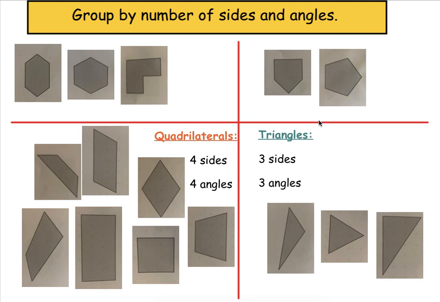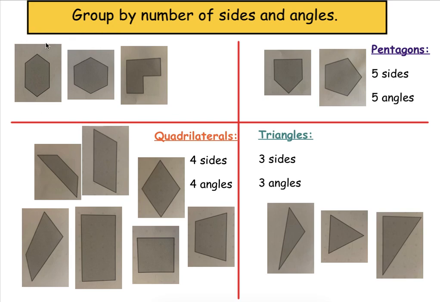These two shapes up here are grouped because they both have 5 sides and 5 angles. They are called pentagons. Home plate, if you play baseball or softball, home plate is in the shape of a pentagon. A very important building in our nation's capital is called the Pentagon, where the military headquarters are located. And the reason it's called the Pentagon, is because that building has 5 sides and 5 angles.